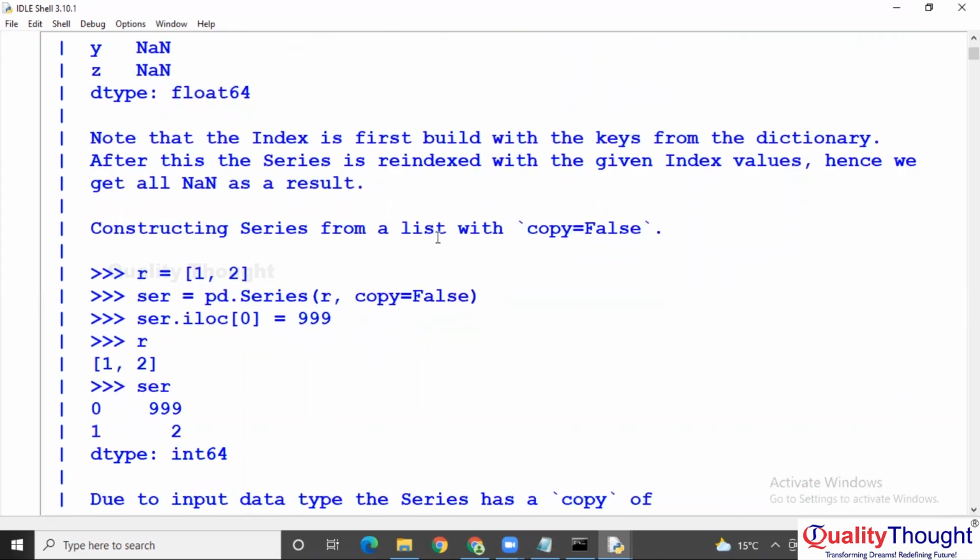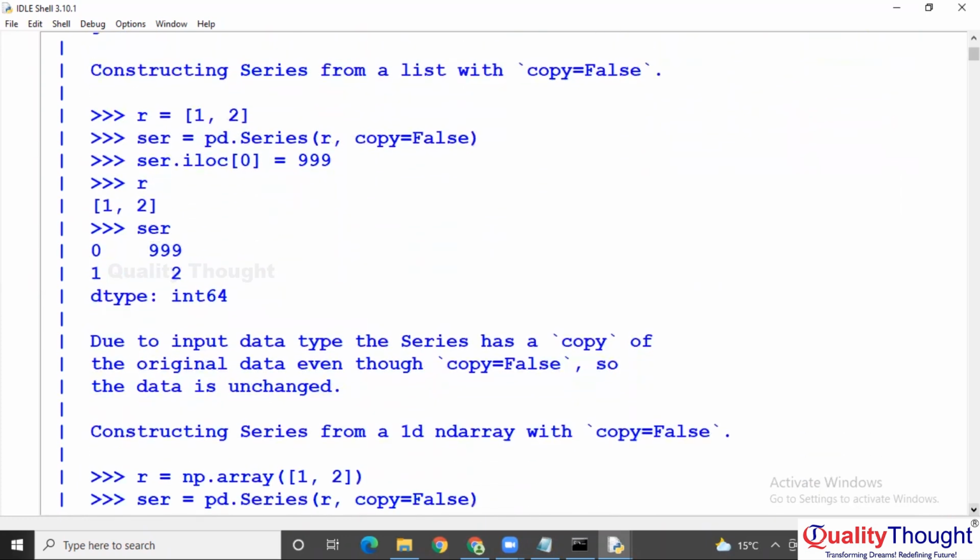Okay, next one, series with a list object. With the help of a list object. Due to the input data type, the series has a copy of the original data, even though copy equals false, so the data is unchanged.